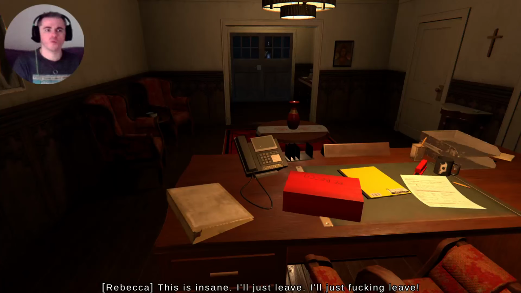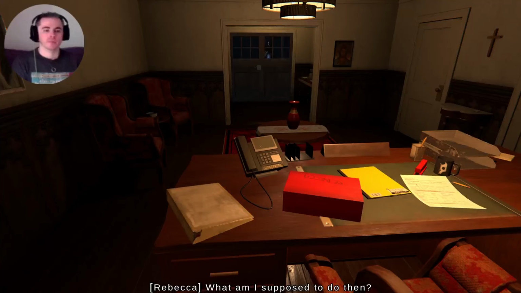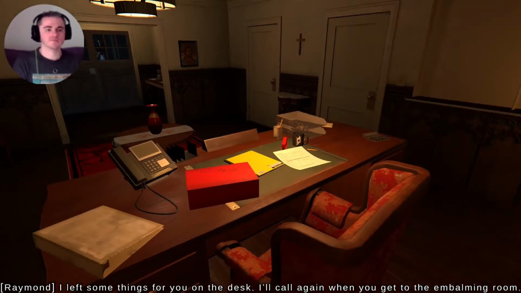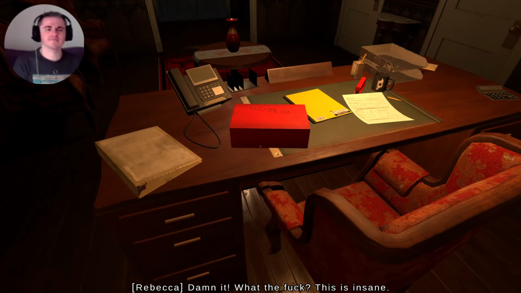This is insane. I'll just leave. I'll just fucking leave. You can't leave, Rebecca. I can't allow that for you or for others. It's far too dangerous. What am I supposed to do then? Most bodies I work with at night are fine. So we stay calm. Okay? We embalm, file the paperwork, everything. Treat it like a normal day. Staying focused will help. I left some things for you on the desk. I'll call again when you get to the embalming room. No, wait. Damn it, what the fuck? This is insane.